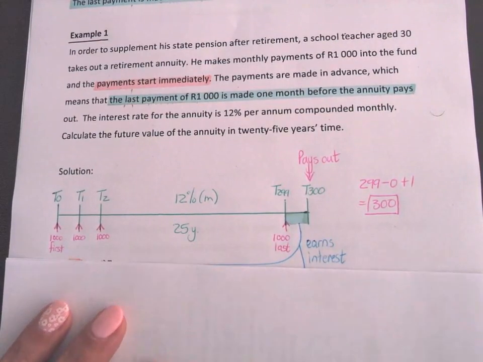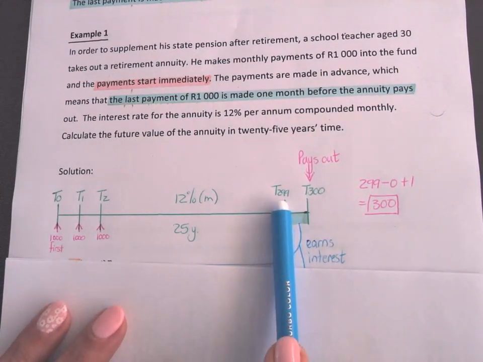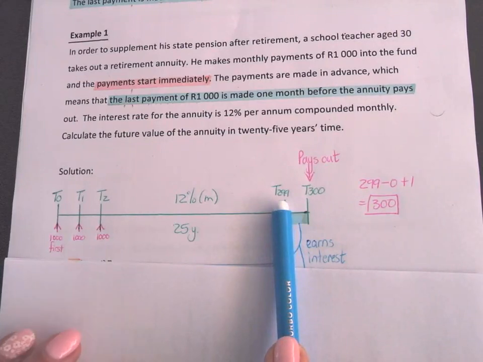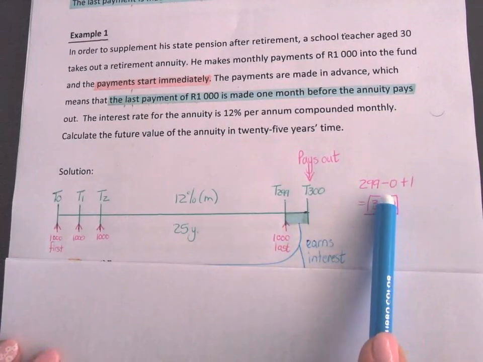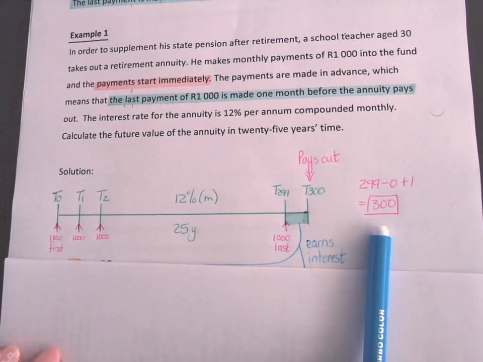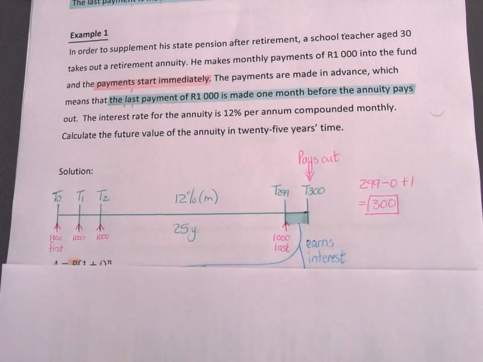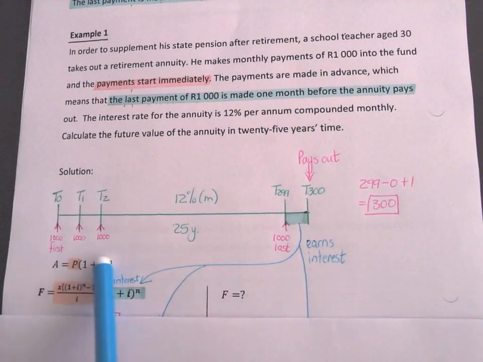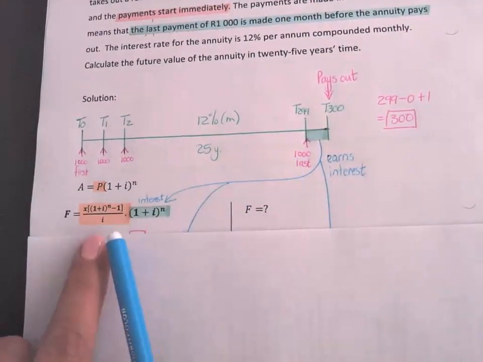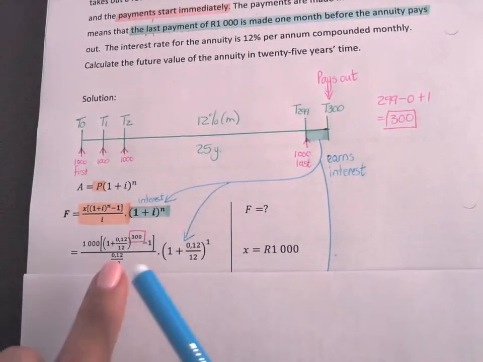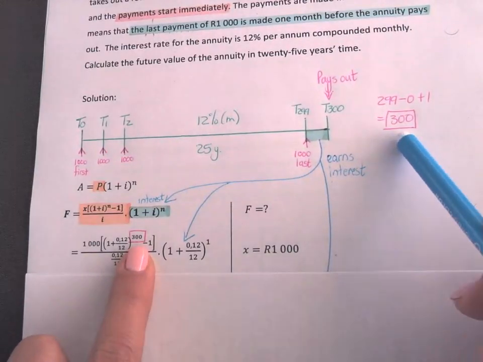Now we need to work out our N value. So it's the last payment's number, 299, minus the first payment's number, 0, plus 1. So N in the F formula is 300. Are you all with me? Okay. Now first ignore the extra bracket. Let's look at our future payment formula. The N in that future payment formula is the N that we calculated here.